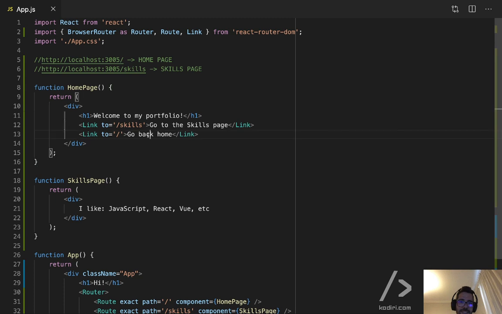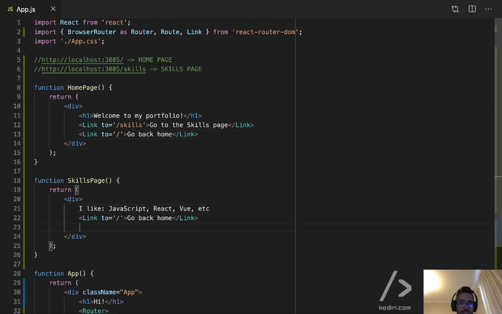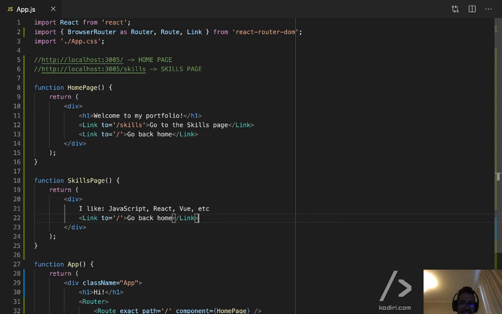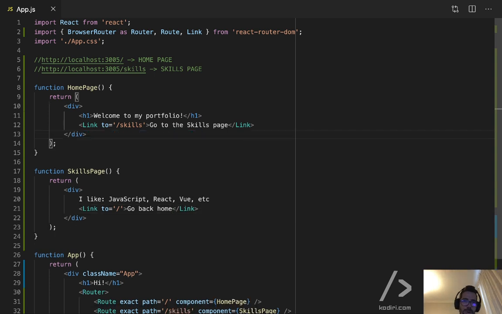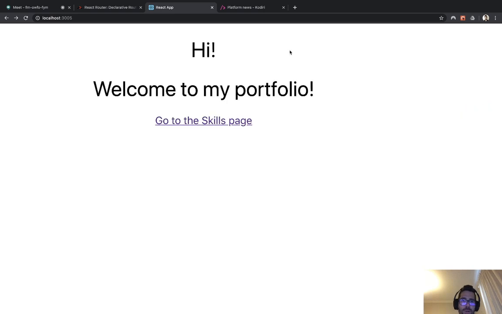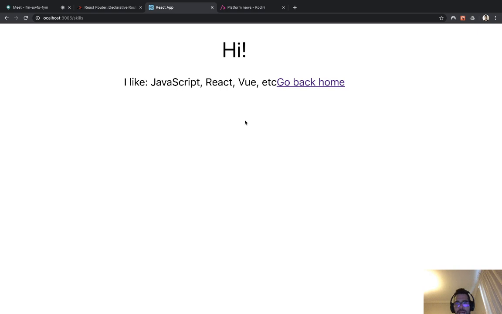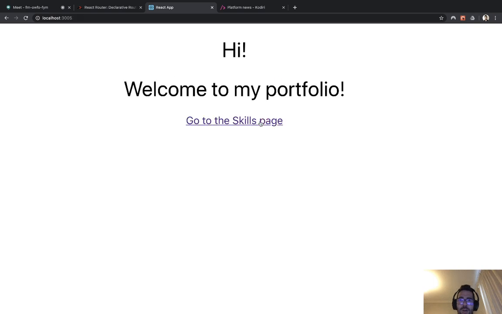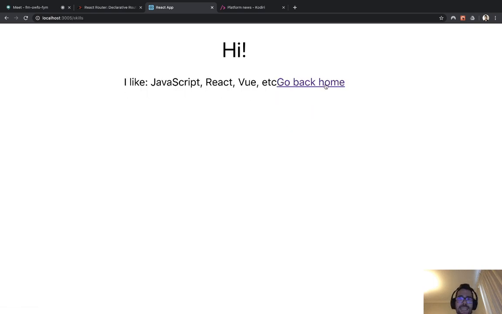All right. So, following Max's advice, I just copy the link and I paste it. Like that. All right, and now we remove it, yeah? That looks much better, guys. So now on the home page, we got the go to skills page. And then when I am on the skills page, let's ignore the UI and everything, let's just focus on the functional aspects of this presentation. So when you are in the skills page, then you can go home. So that's great, guys.